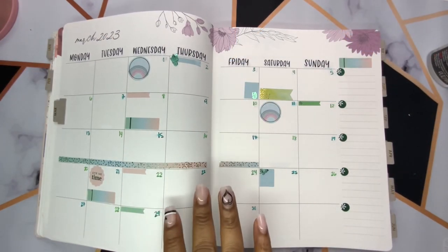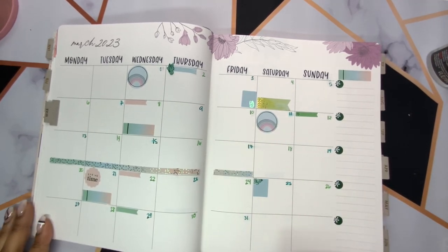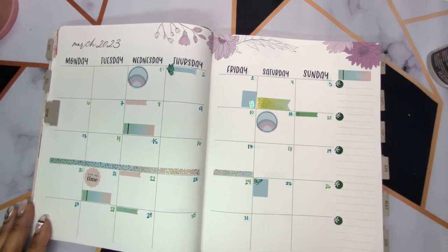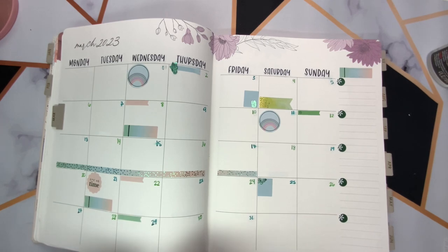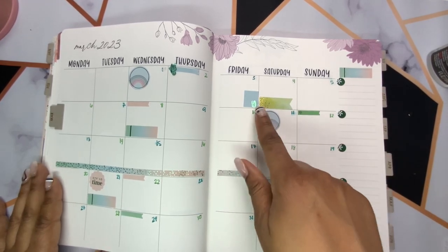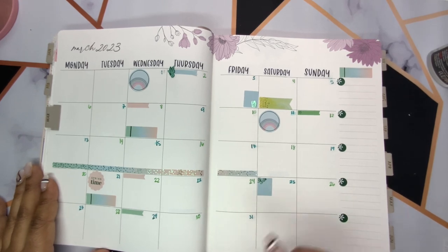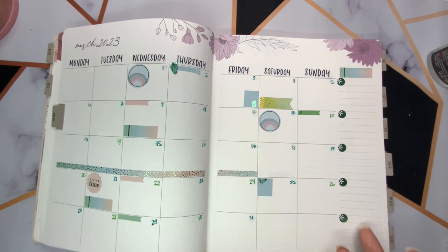My monthly is done. I'm irritated about this smudging — the marker smudged over my whiteout in some spots, but moving on. I went ahead and laid down stickers for everything we have coming up: appointments, picture day, things like that. A little tip: use square stickers for more rigid, set things like appointments and unmovable tasks or chores. For events that are more fun, you can use rounder stickers or stickers with pretty elements. So this one is for a birthday party for our son, this is our son's picture day, and this is our monthly reset — more of a goal, not a rigid thing.